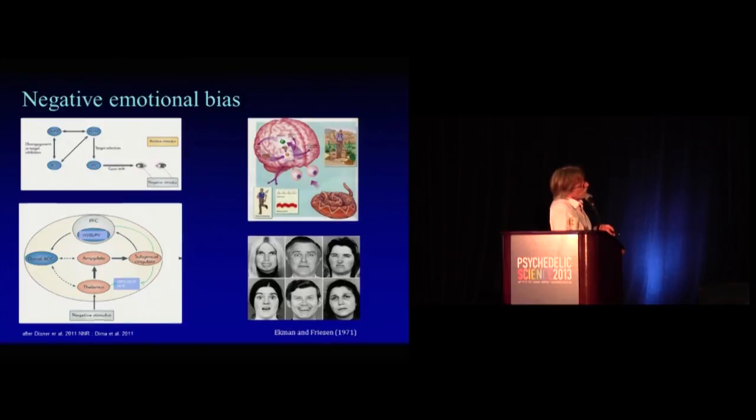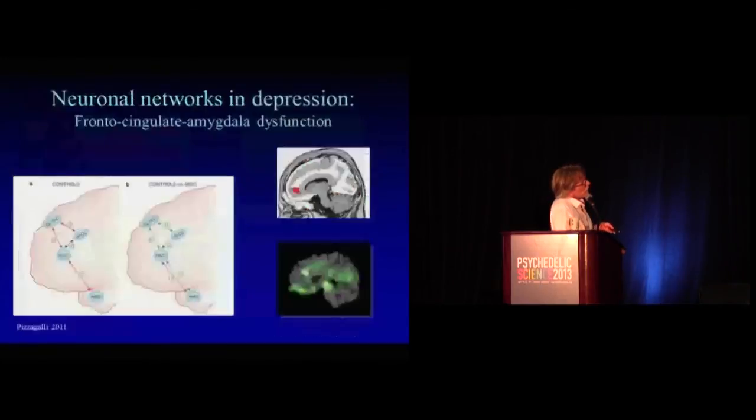Can that be used with psychedelics and depressed patients? So classical stimuli are these kinds of faces, where we have a lot of data. Now, here, depressed patients, as I said, are overactive in the anterior cingulum, at this area here. It's about here. And top-down information from these areas is not strong enough to inhibit the amygdala, which is important for emotion regulation.